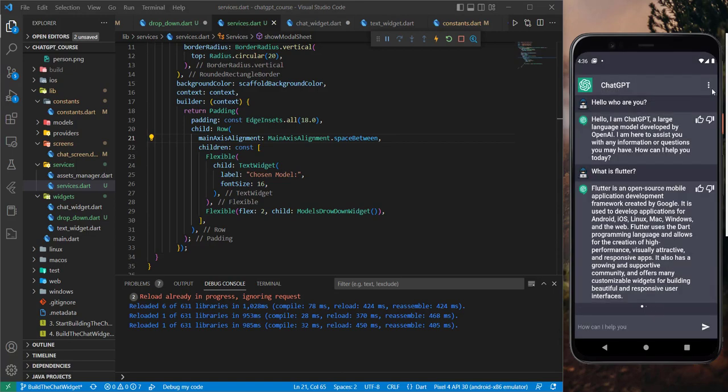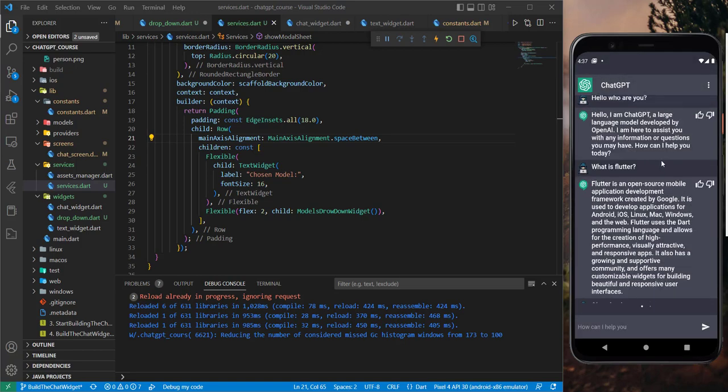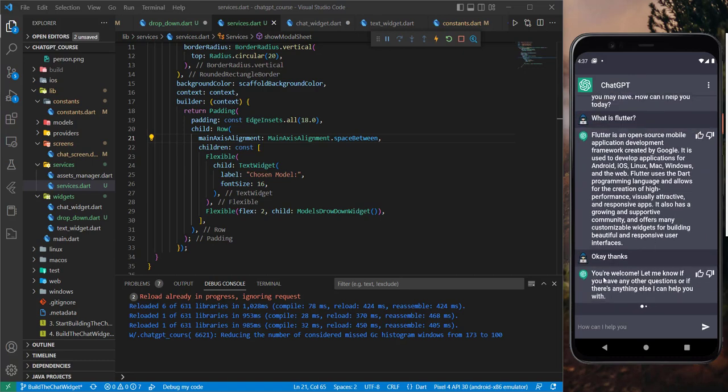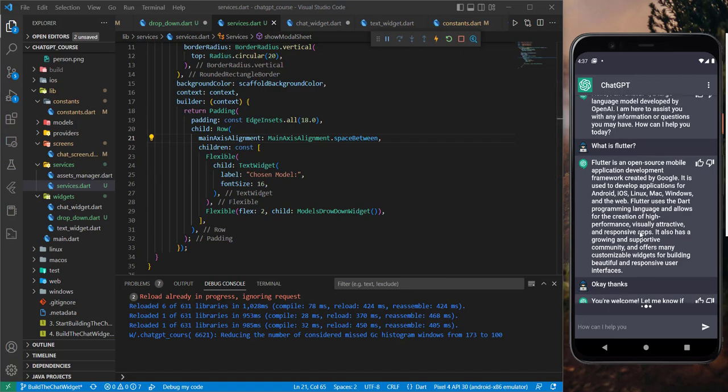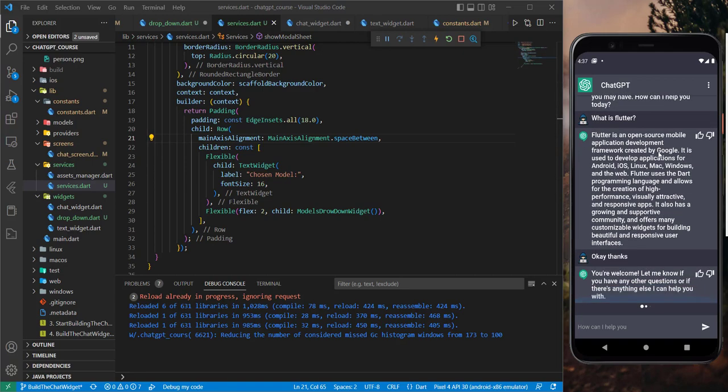Okay, as I said, this data we will be fetching later on from the API, and soon we will start with the API since we finalized everything for the UI for this application. Okay, the last thing left is to animate this text just like ChatGPT, as I showed you before, but this thing we will keep for later on when we start generating the responses. Okay, so this is for the UI part. I'll see you next with the REST API.